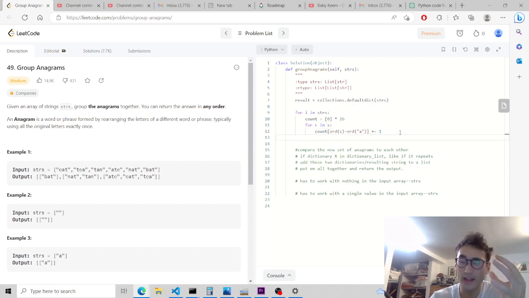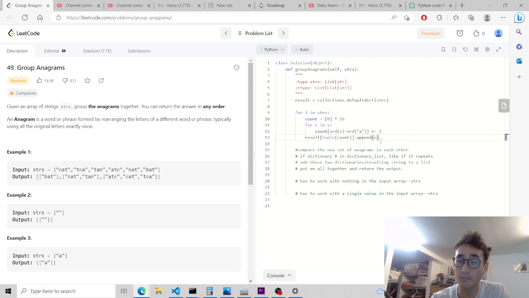And when we do that, we're going to take the key value pair of the result, which will be a tuple of count, and we're going to append the string.